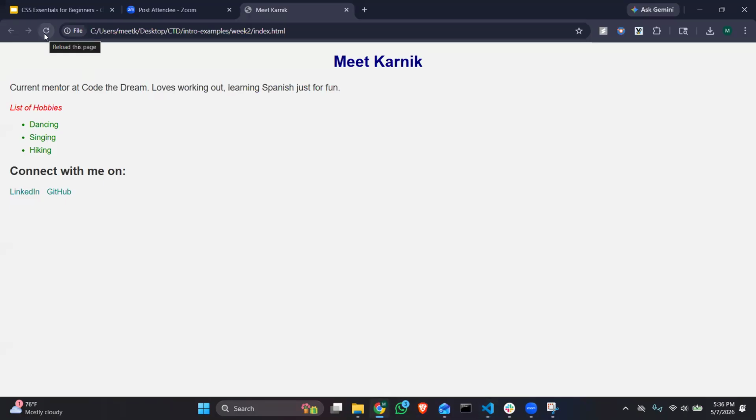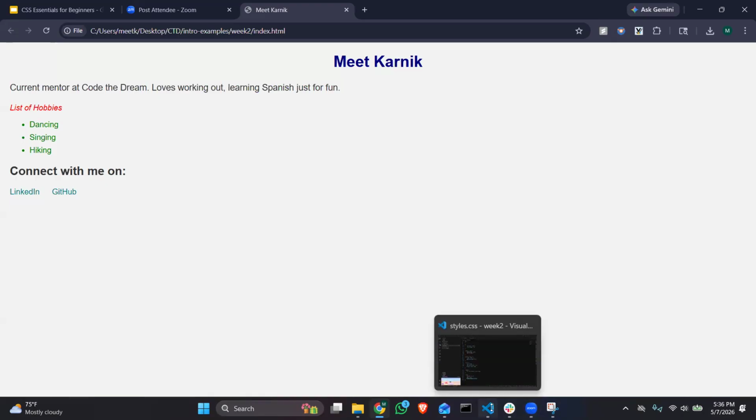So let's refresh the page and take a closer look at how our links look now. And as you can see right now, they just look like they're laid out in a more intentional way. In this case, the visual change may seem subtle, but Flexbox becomes especially helpful once you have more items that need more control over spacing and alignment.